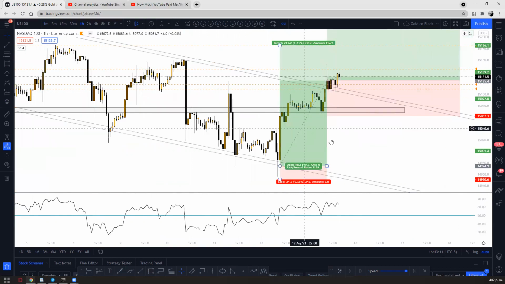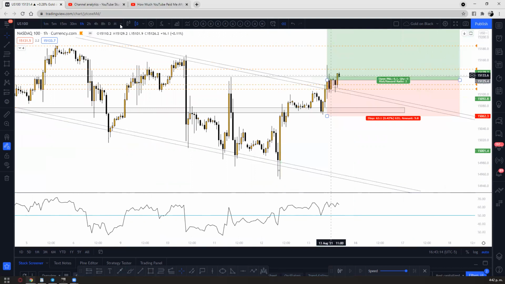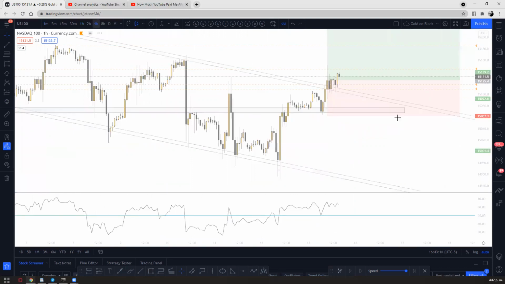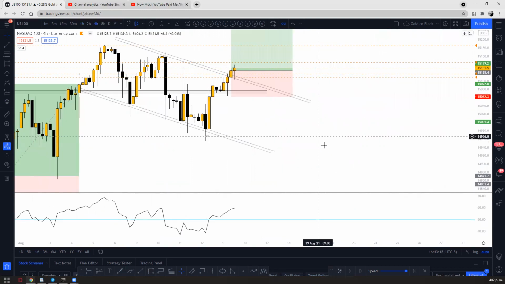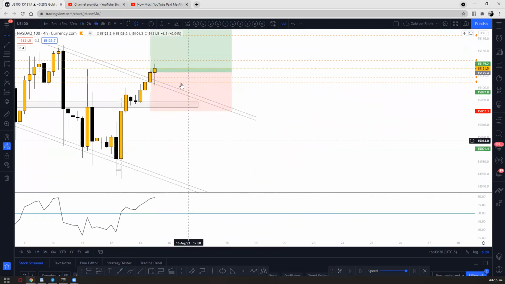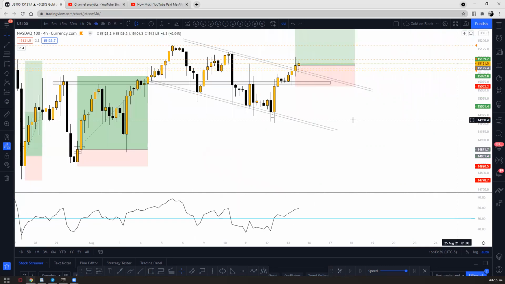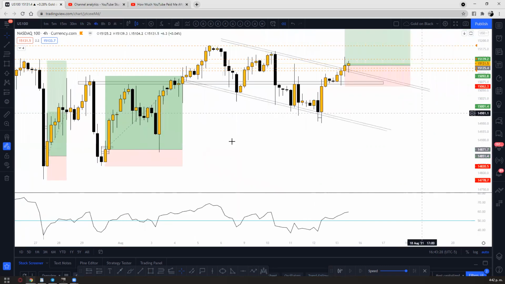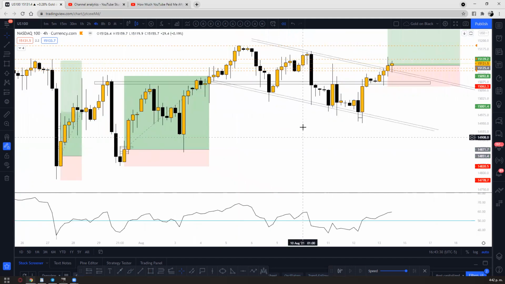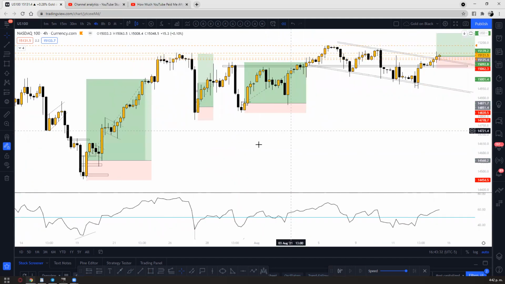I closed it and I got in on a breakout because I saw, as I always tell you, the breakout. Since I spotted this flag on a 4 hour, I entered there, stop loss below, take profit, 1 to 2 risk to reward. But anyways, this is the sniper entries, guys. This is basically a sniper entry.